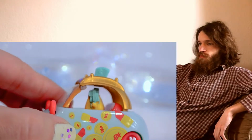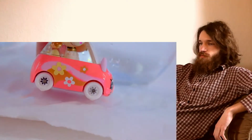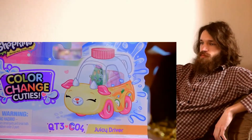Ooh, good thing the money won't get wet. That's sticky. Ice rider. Oh, it is so super cute too. Other side, we'll just add another swirl in. There. I love how you can roof with all of these popsicles on this. Okay, milk carton. Looks like we have totally sweet.